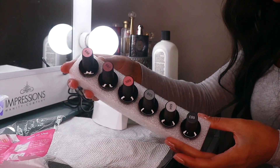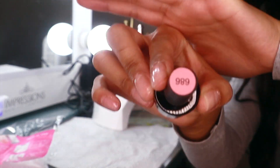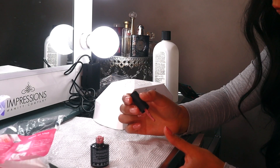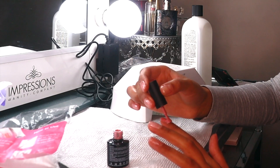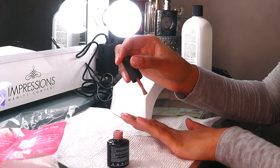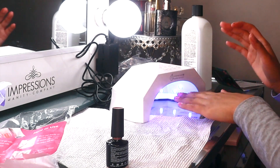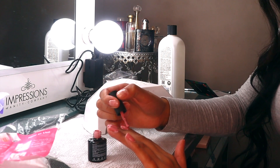Now it is finally time to paint the nails. I decided to go with this pretty bubblegum pink color — shade 686, if you're wondering. The directions don't tell you to do two coats, but I did anyway because that's what they do at the salon and I figured it would help the nails last longer. So if you're going to buy this or do any gel nail at home, I would suggest doing two, maybe three coats if you need it. I left both hands under the UV light for 120 seconds each time I did a coat.